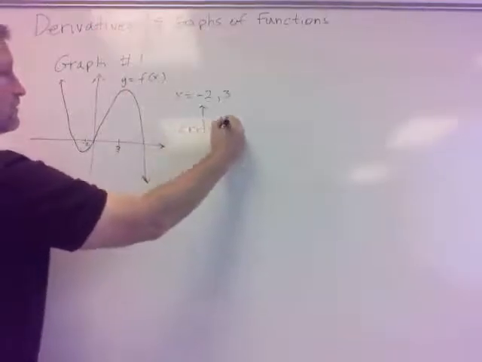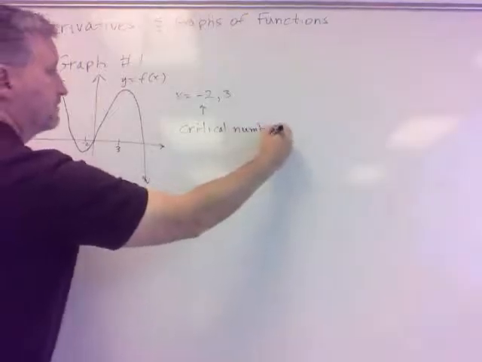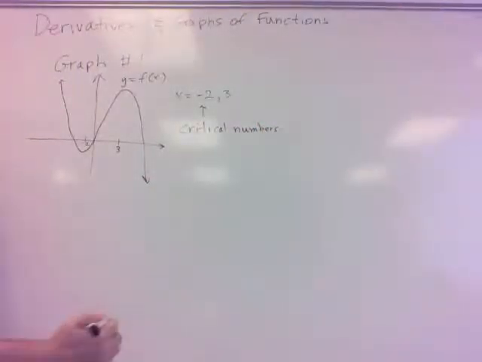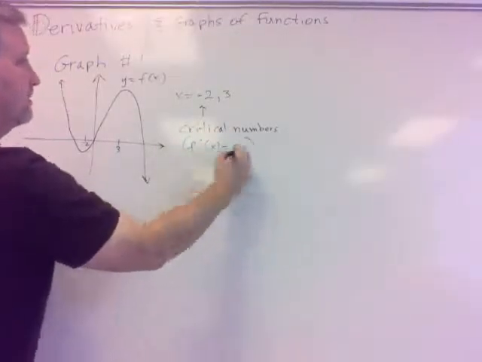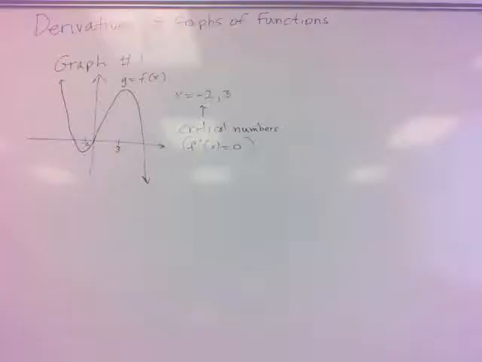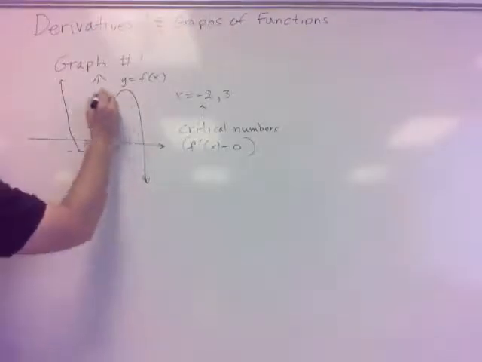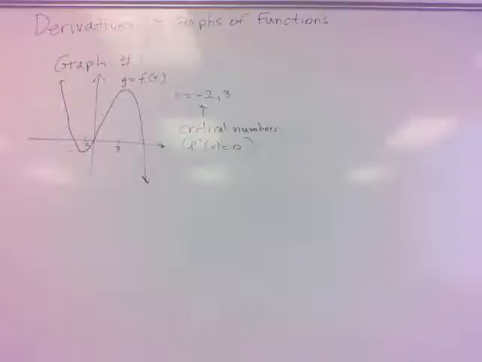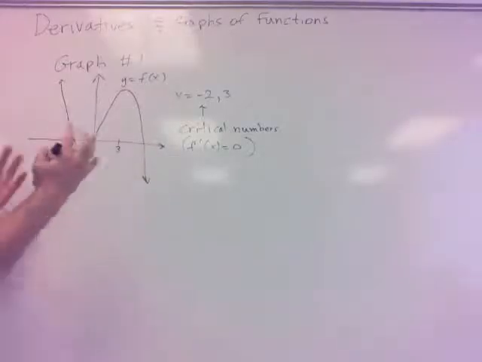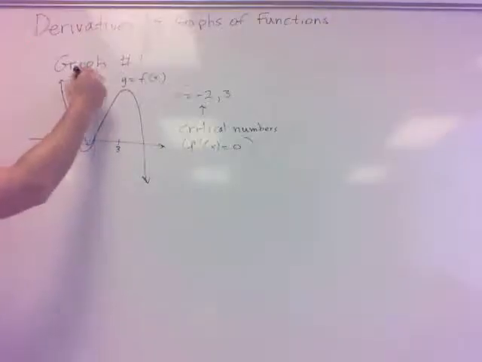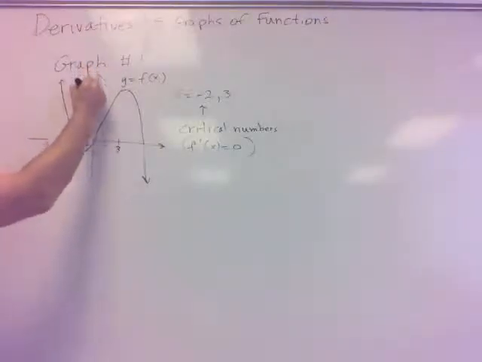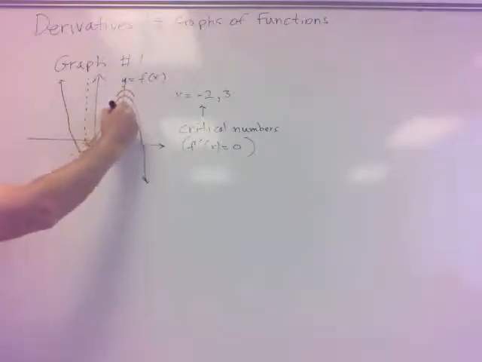Why? Well, critical numbers have derivatives equal 0, one of the options there. Of course, we have critical numbers where it does not exist too, but in these cases we have derivative equals 0, slope equals 0. So those are critical numbers at -2 and 3. And then, yeah, we have the local min and max thing too. We'll get to that, but for now, just know them as critical numbers, because we'll approach it a little bit separately.